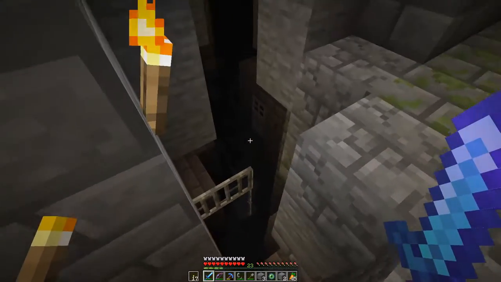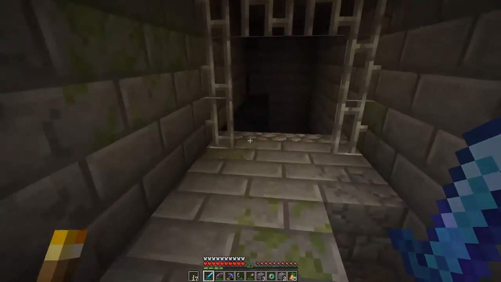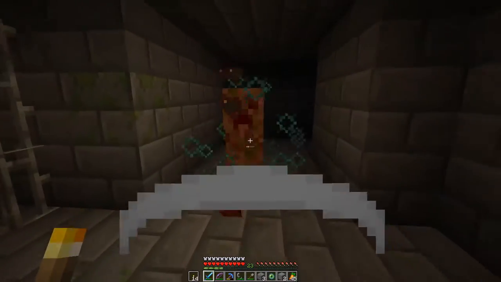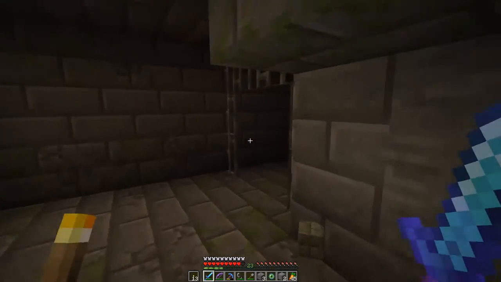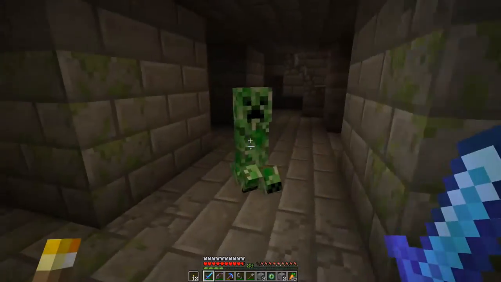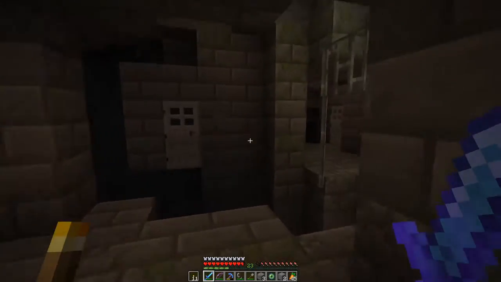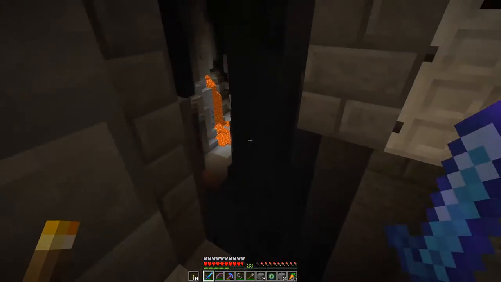This feels so dangerous. This honestly feels so dangerous. I do not like it. This is a very, very rough-looking stronghold. That is a bunch of creepers. So, no thank you. There's so many creepers around here. Four creepers in the space of what, two seconds? Oh my lord.